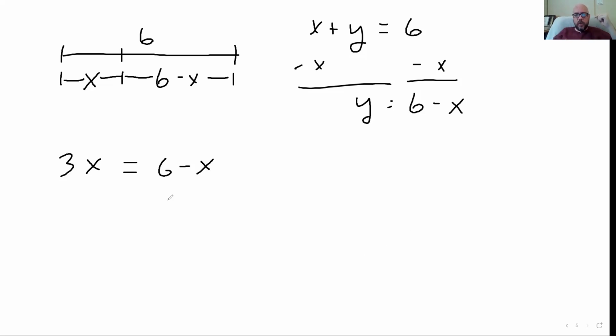Once you get to this point, you are home free, right? This is not a hard equation to solve. You're not going to have trouble doing that. The trick is getting here. So, my tips: draw a picture. For sure, draw a picture. Especially if they're describing some physical thing being divided up in some way, or just used in some way, draw a picture every time you can.